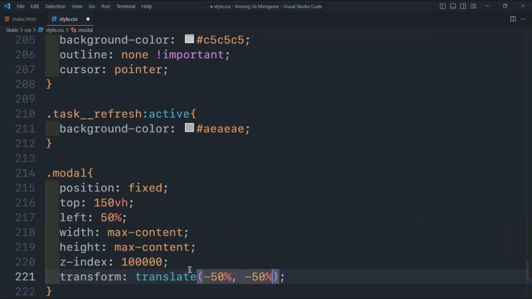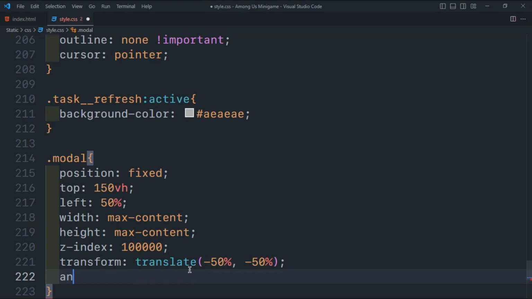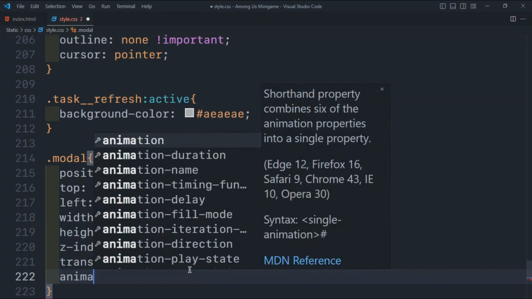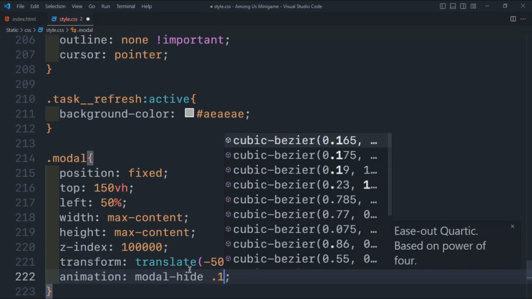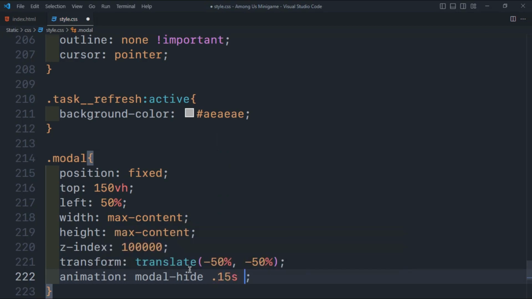And then we will set animation of modal height as 0.15 second. The type of animation should be ease.